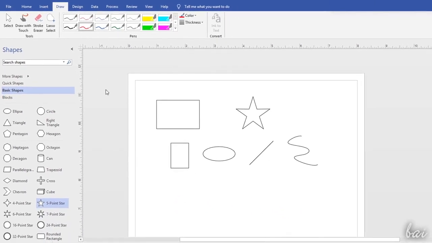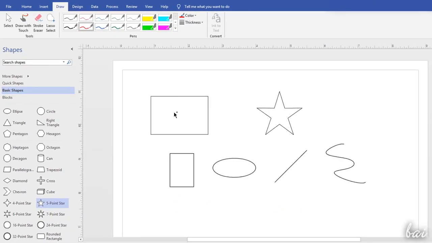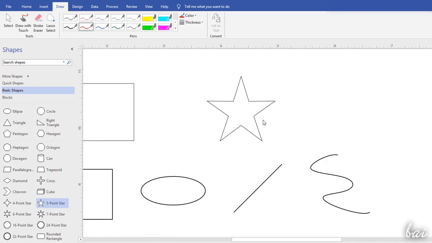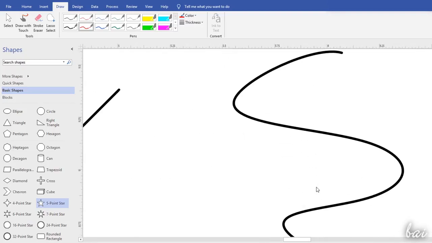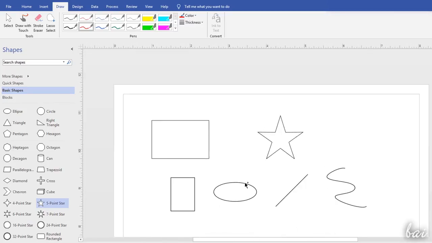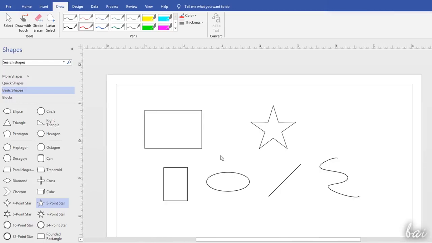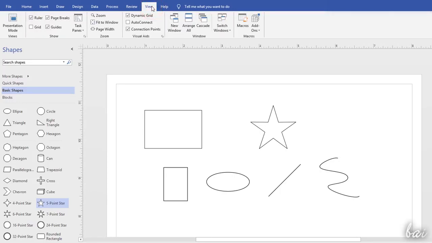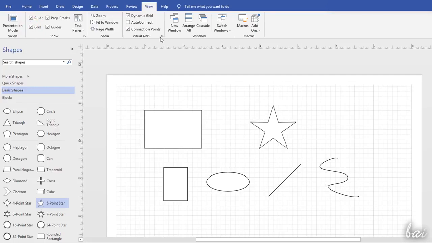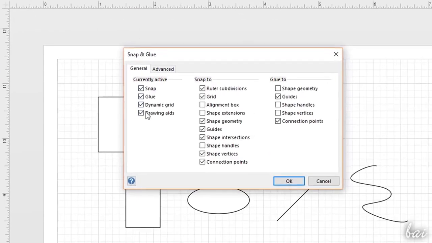To check your drawings in detail, zoom in and out on your document by holding down the Control key while using your mouse wheel. Visio has several drawing aids to help you at drawing shapes. Under the View tab, you can hide and show rulers, the page grid, and set all snappings and guideline options inside the Snap and Glue panel.